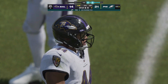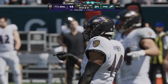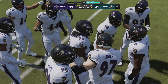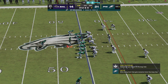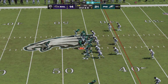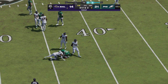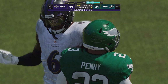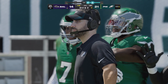Here's the Philadelphia offensive unit now as they head out to take over possession. And checking the timeouts, they do have two defensively, but no real need to use them as they're not going to be able to stop the clock after that. The run got four. Now they deal with a second and six. He's going to get it again. Just looking to get four and protect the ball. The Ravens going to use the second of their timeouts as they'll head to the sideline and talk over what to do next.